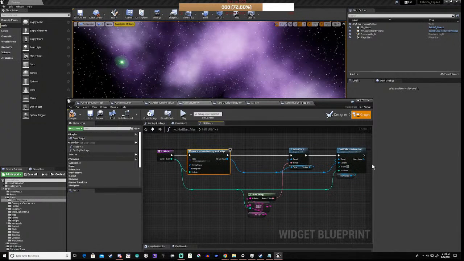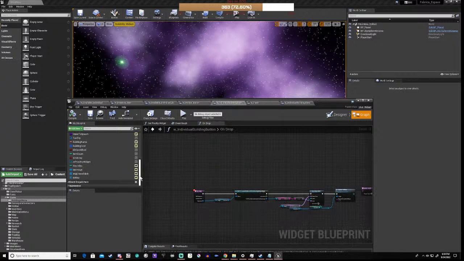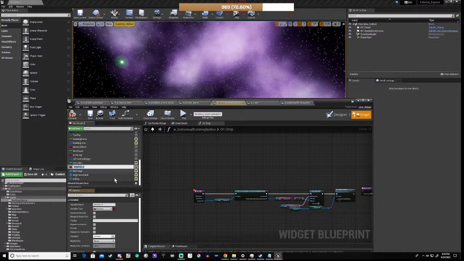And we also need to do this for the other one as well, which is this one, right? Everything can stay the same for this one, but we are going to say our index. In fact, what we should do is we should just basically call it hotbar index, right?